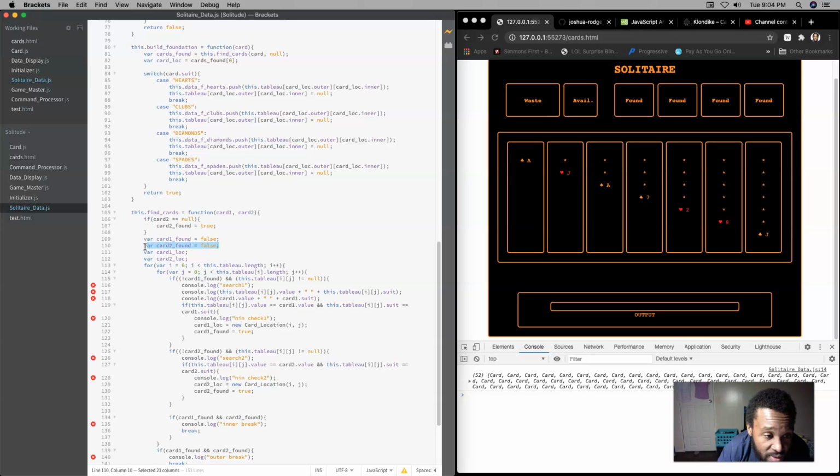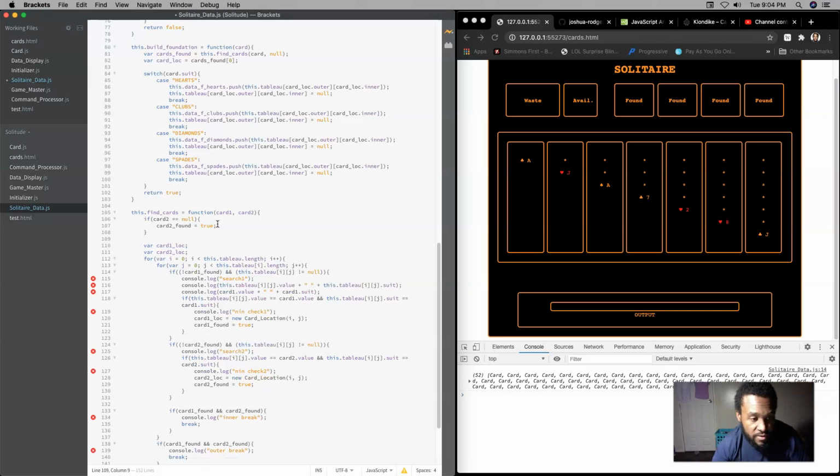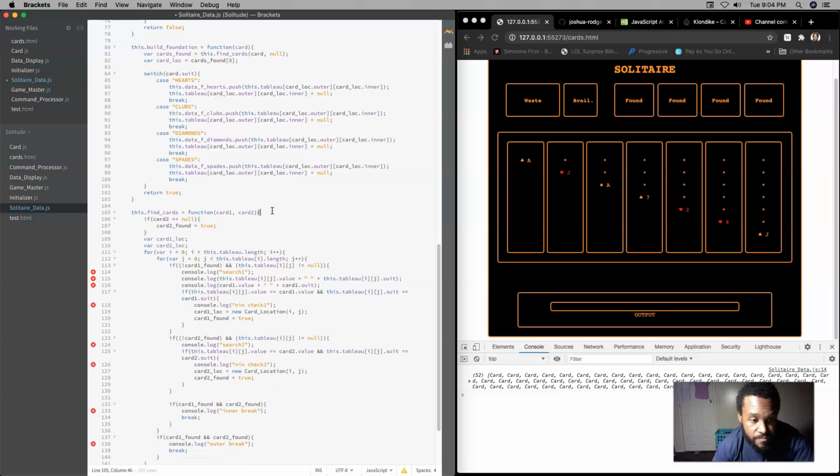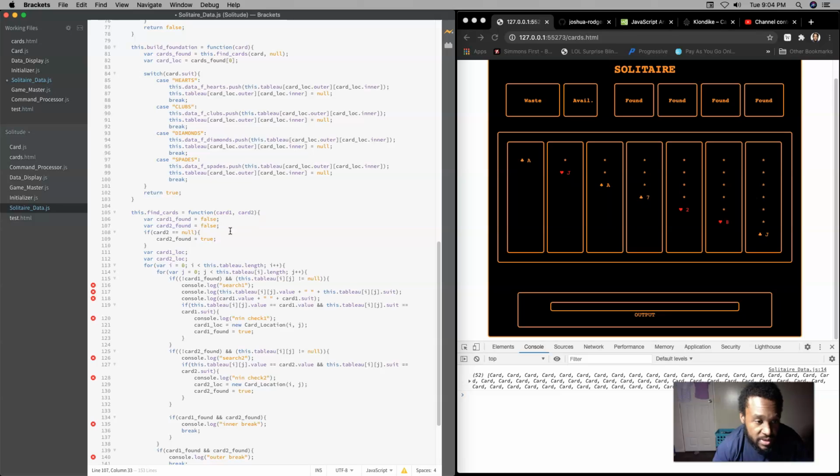I need to deal with this. Let's just do it like this. Let's just move those above this so that it more or less undoes it. Okay.